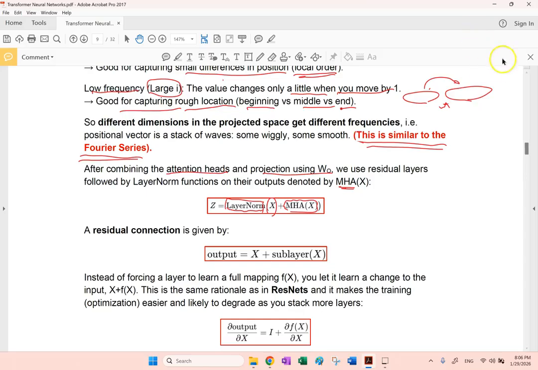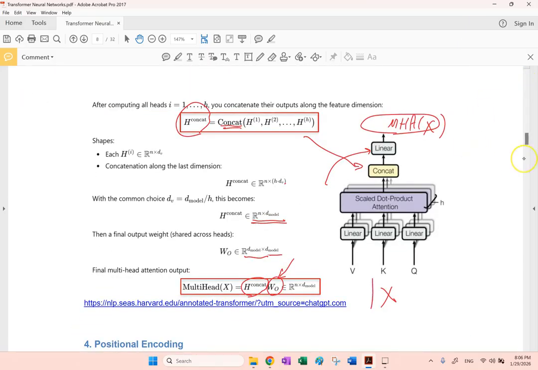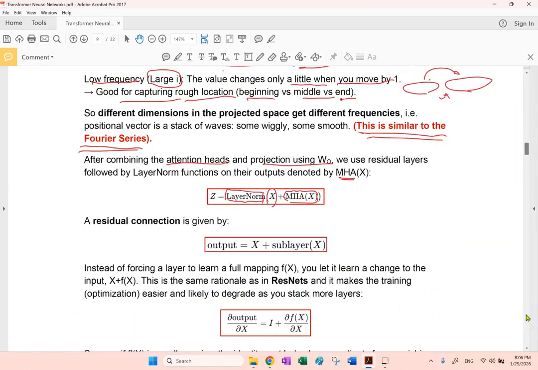Okay, so if I go back here, this input X that you send to the multi-head and the output of it, MHA of X, you add these two together, then send it to a layer norm. Why would you want to add the output and the input instead of just the output and then take a layer normalization? What's the point of adding the input to the output?